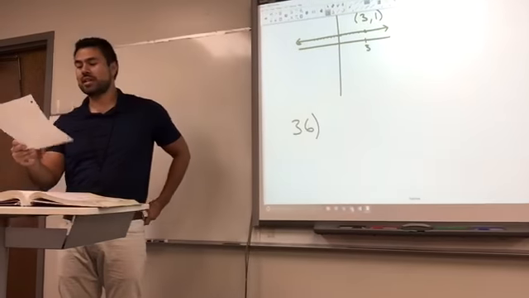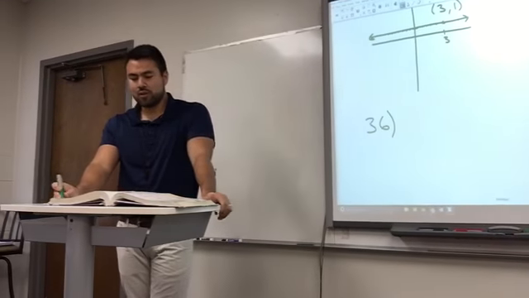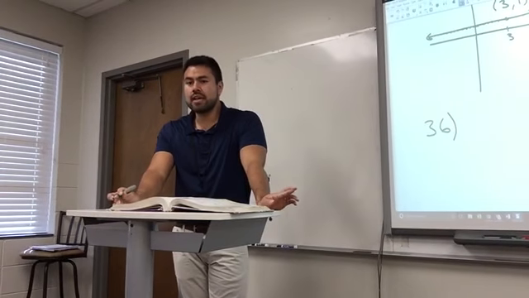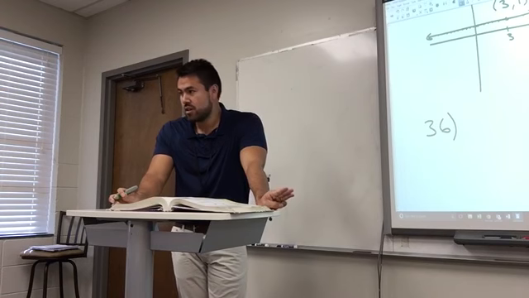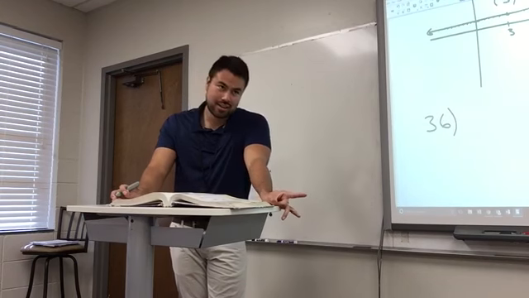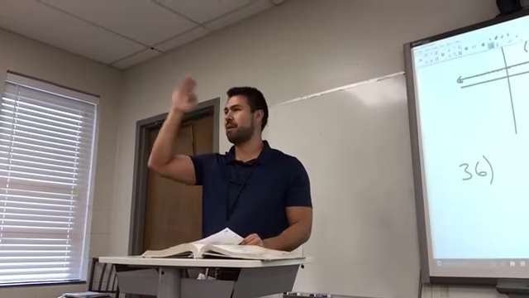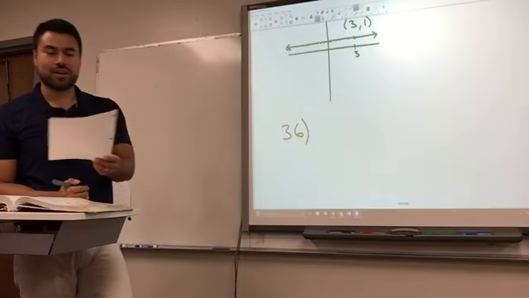Okay. 36, so that one's a more difficult one. I've changed what I want to do with you guys on the table. I want you to pick 3 values. 0, a positive, and a negative. You must pick those. You must pick 0, and you must pick a positive and a negative. I don't care which positive or negative, but hopefully you pick a good one.